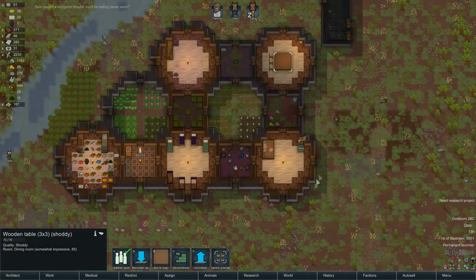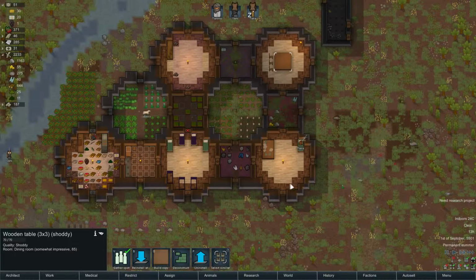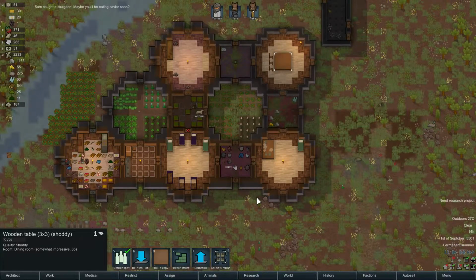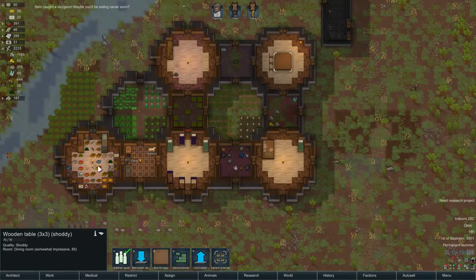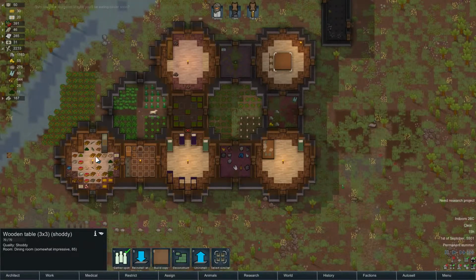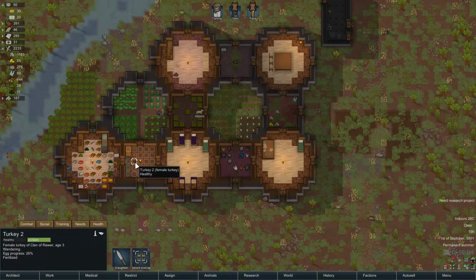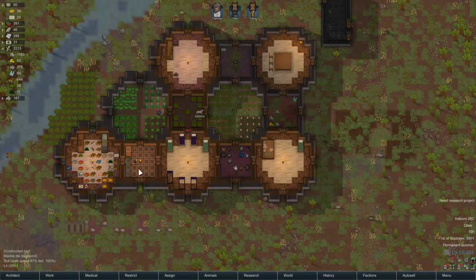Yeah, we're definitely going to expand out of this corner. Oh, paving it would be so nice. That would take quite some time to do, though. So we better speed them up. So, what's going on with this turkey? Oh, excellent. Egg progress is in progress.